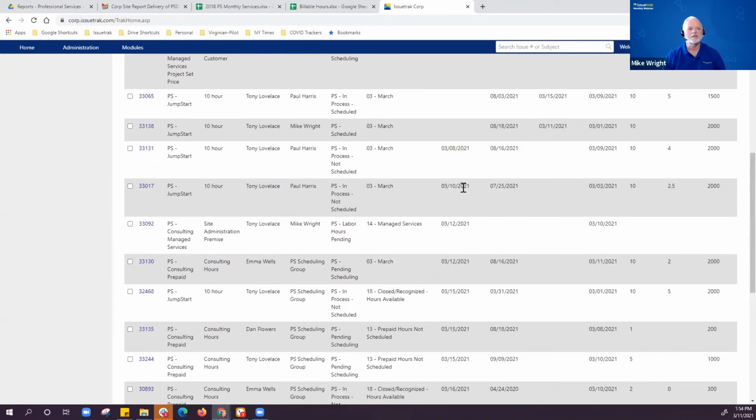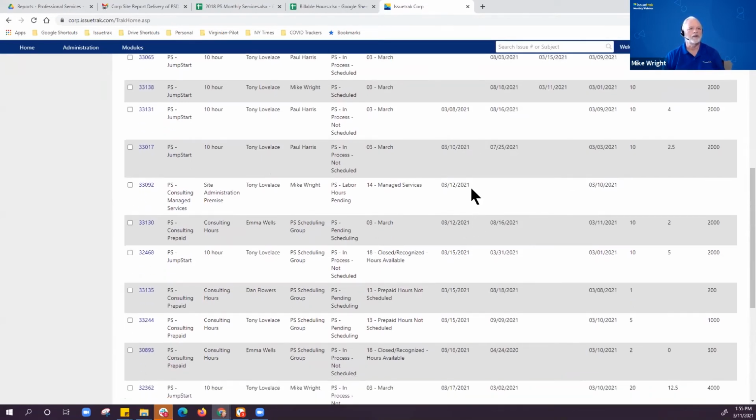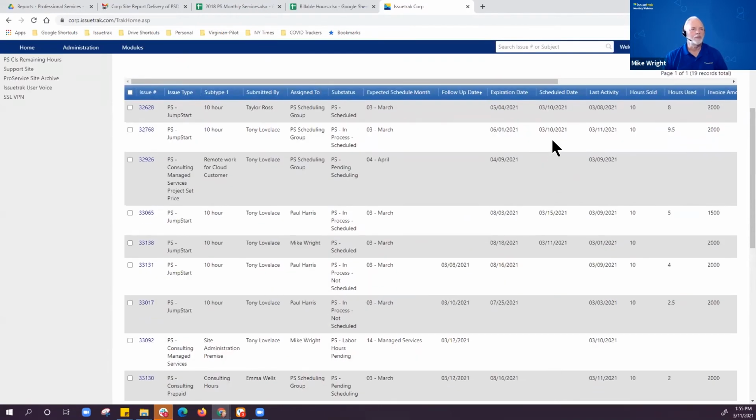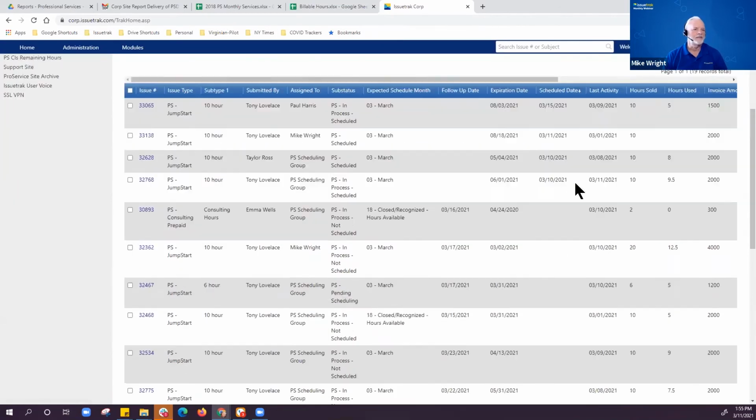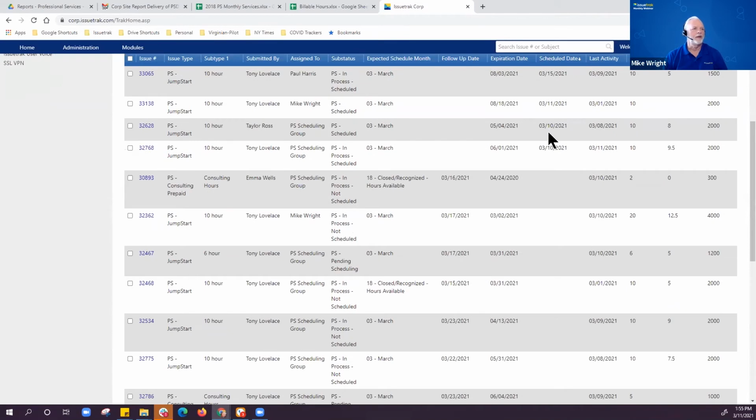And it's going to be these. So it's going to be the ones for tomorrow, the 12th. So I've got 2 items that should come up on my report for tomorrow. I'll contact those 2 customers and I'll try to schedule with them. If I see that there is something that's already scheduled, like here, I could go in here and sort this data Z to A and see the schedule dates. I know we have 2 events scheduled today. I know there were 2 yesterday, 1 today, and 1 coming up next week. So I know exactly how much work is being done.